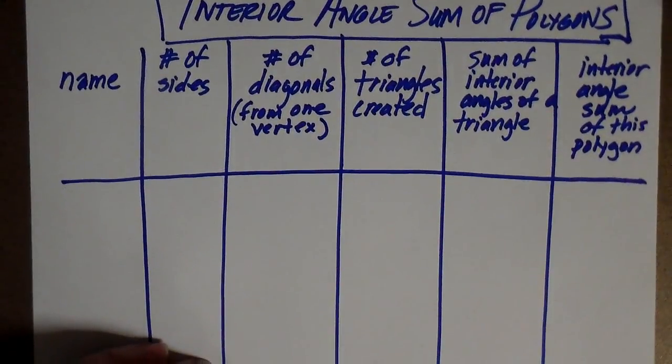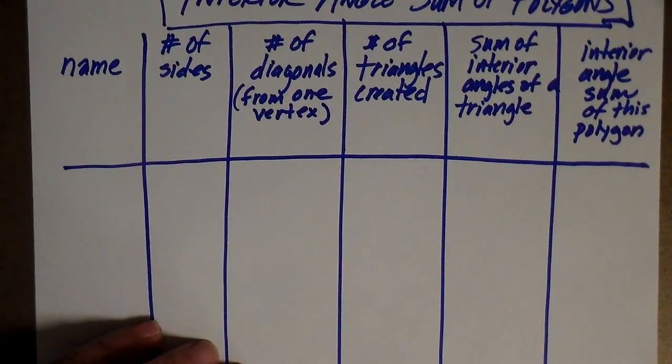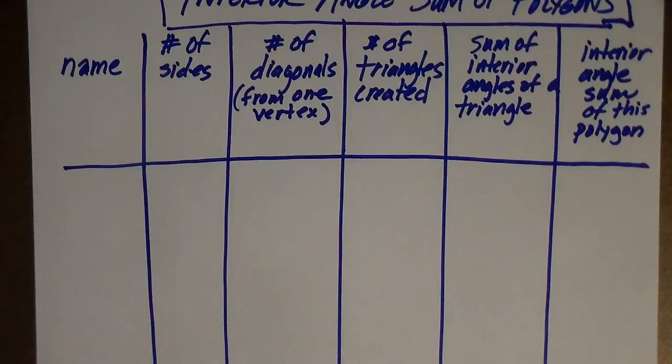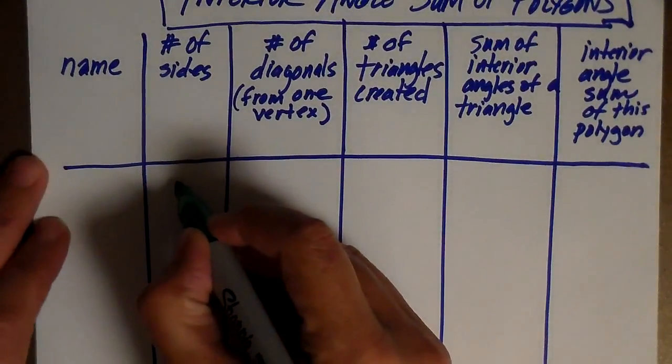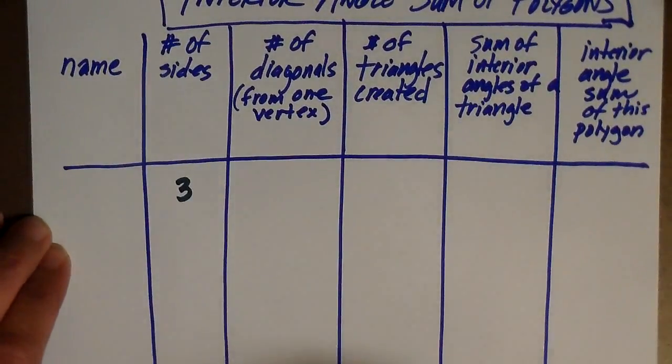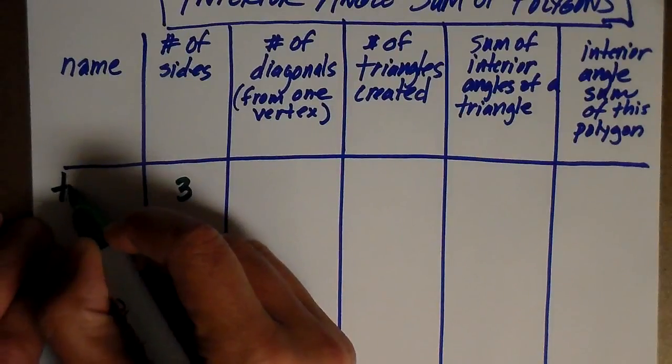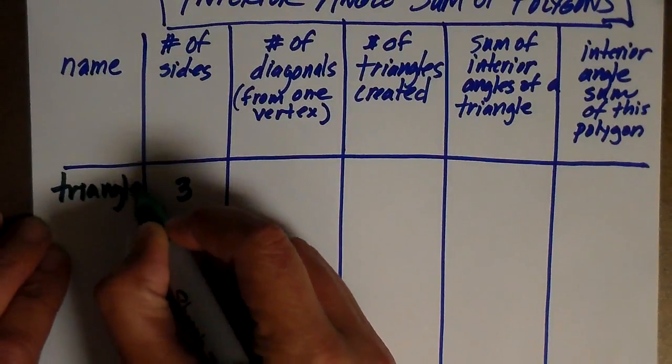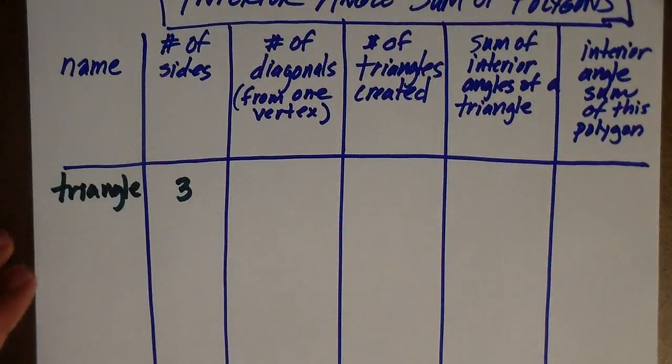So we're going to look at these interior angle sums starting with the first one. What is the smallest polygon we can have? Triangle, good job. You win no money for that. So the number of sides is 3. What's the name of that particular polygon? That's a triangle. A triangle has 3 sides. Okay, so what we're going to do now is we're going to look at drawing these figures. So keep that in mind. Triangle has 3 sides. All right.